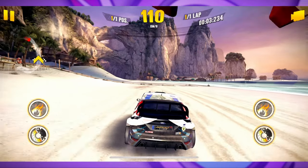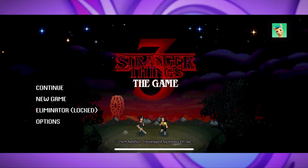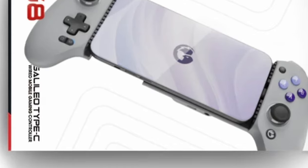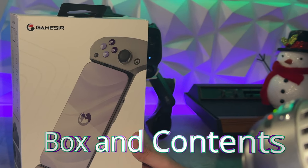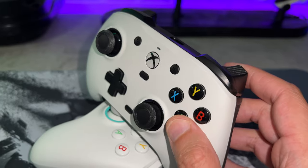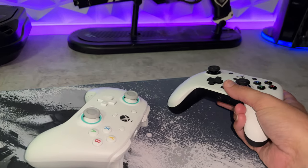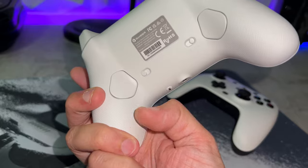Recognizable games include Asphalt, Diablo, Minecraft, and Grid. We're going to find out if the Galileo is my go-to as we bust into the packaging and included accessories on the GameSir G8. We've reviewed their full-size gamepads before — the G7. This is the G8, the newest, latest and greatest — bigger number, so probably better.